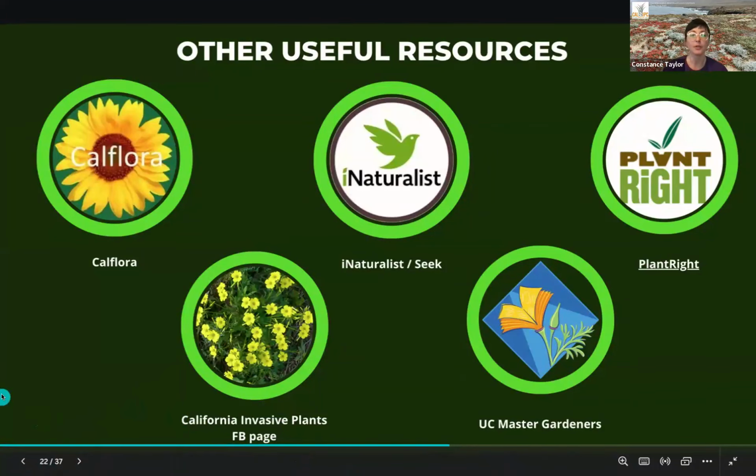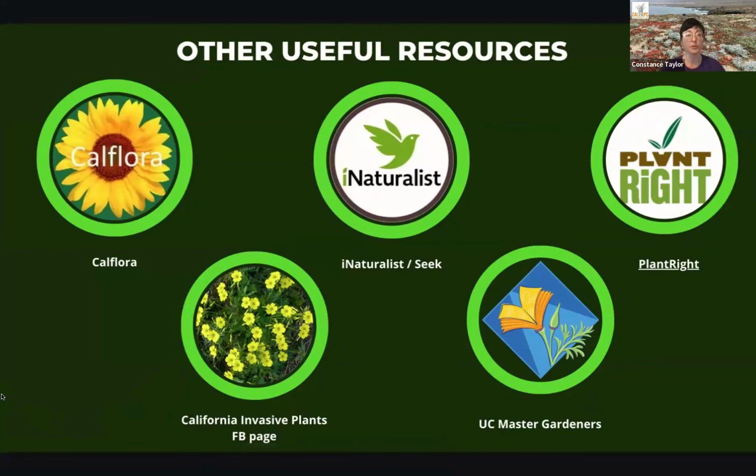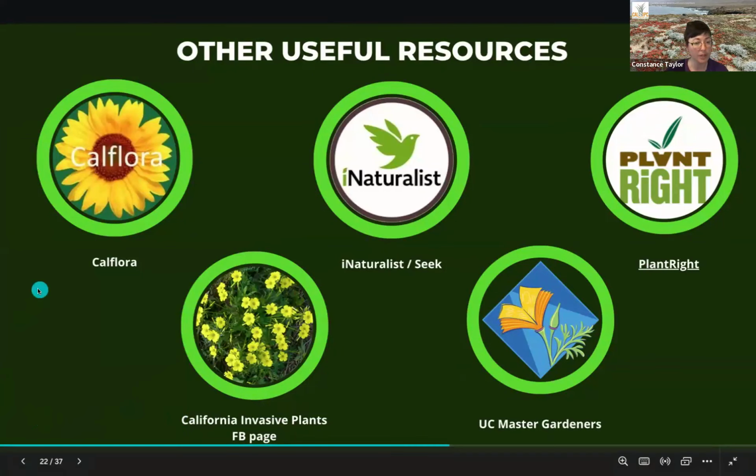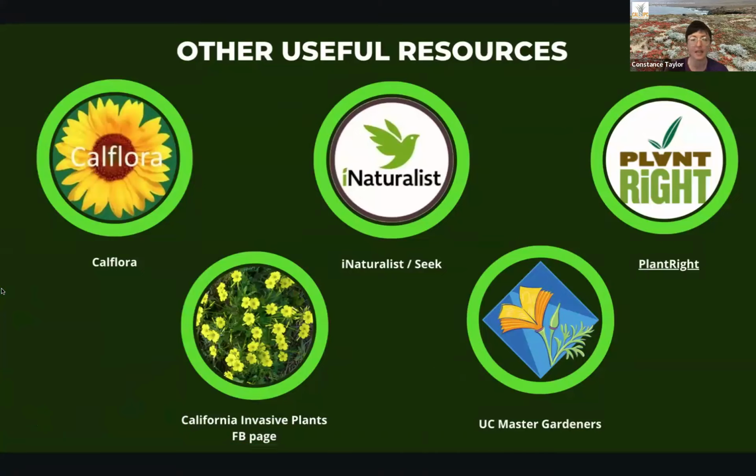So, other useful resources. Yes, thank you, Jutta. That was great. Other useful resources. These, again, are all on the resource sheet. CalFlora and iNat are two fantastic places to record your observations, to get more information about these plants, and to ID plants if you are uncertain about what you're looking at.